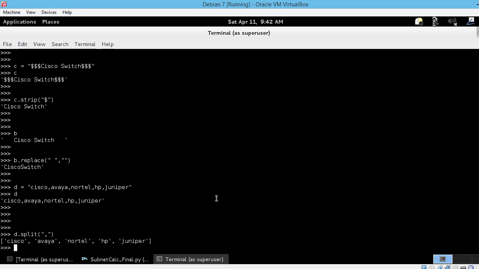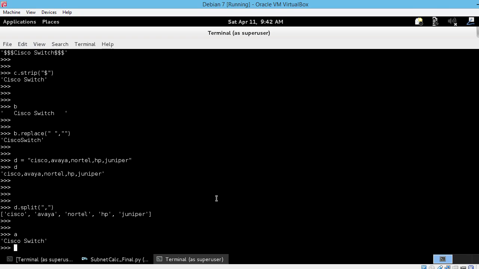Finally, we have the join method. Let's remember string a, Cisco switch. What if we want to insert a character in between every two characters of this string? So we want to change this string to something like C underscore I underscore S underscore and so on. Then we will have to use the join method in the following way.